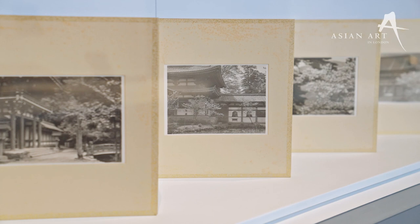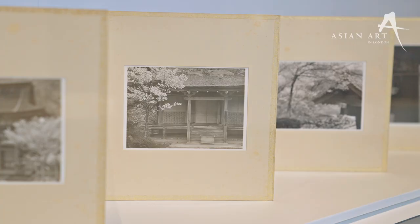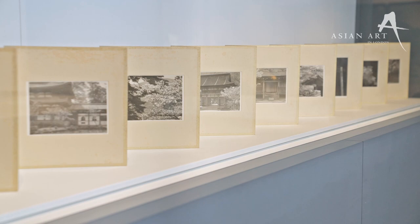One question I had, though, was: given how industrialized Japan was by this point, why are we not seeing any traces of this metropolis? The photographer Okamoto Toyo is deliberately reacting against the sort of bustling urban life that marked Japan by the 1920s, and he's also moving away from the very complex studio photography techniques that were popular at the time. Instead, he draws back the curtain and gives us a glimpse of the ancient imperial capital, Kyoto, as it might have been. We think he actually took these images by simply walking the streets with a simple pocket camera, and the result is a real sense of pastoral tranquility and quietness.